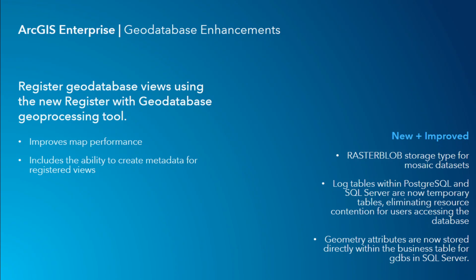So you can now create database views and register those, which will improve your map performance. And you also have the ability to create metadata for these views. There on the side, you can see some other ways that we've made improvements to overall geodatabases, including raster stores, improvements for SQL Server and Postgres.